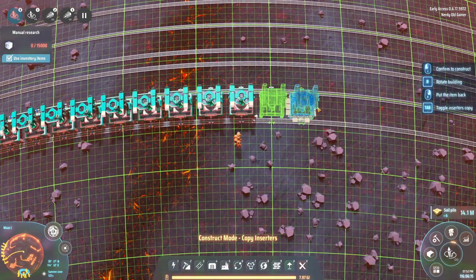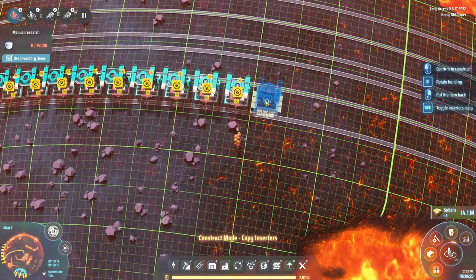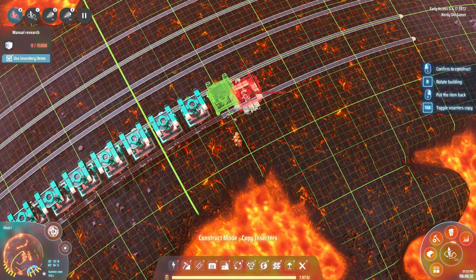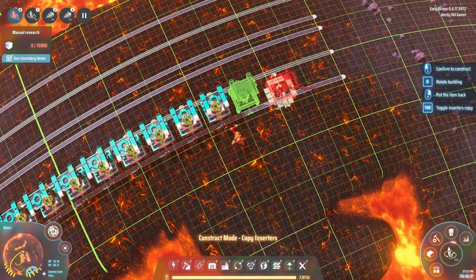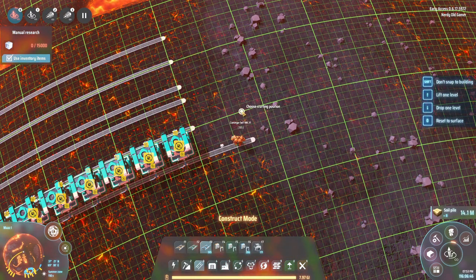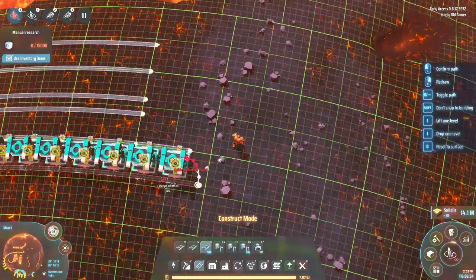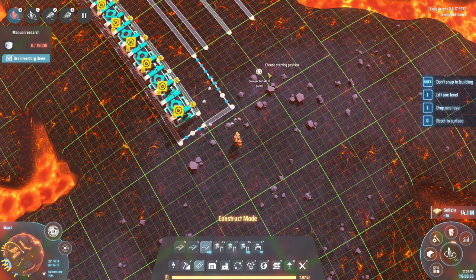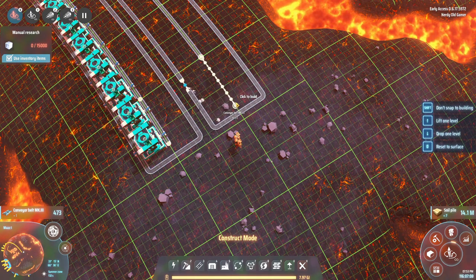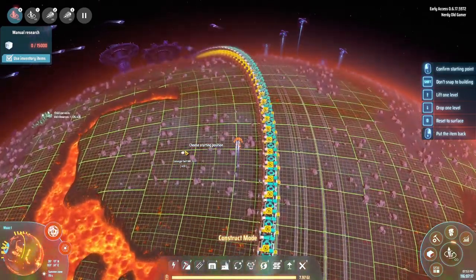33, 34, and so on up to 58, so just a little bit more. Okay. And then you can come around and go into there, and you can come out to here. Okay. So, now we just need to stick in another 180 machines.